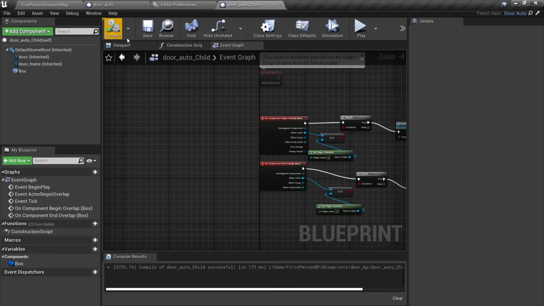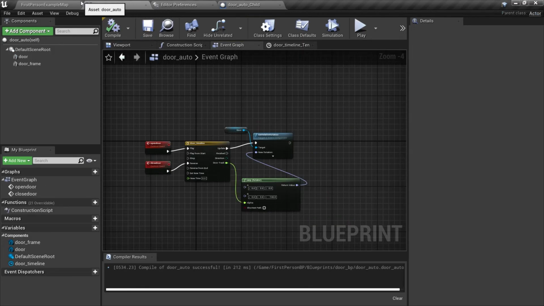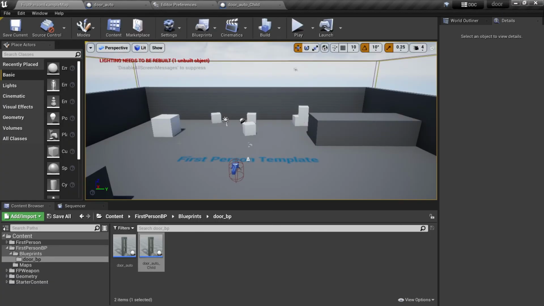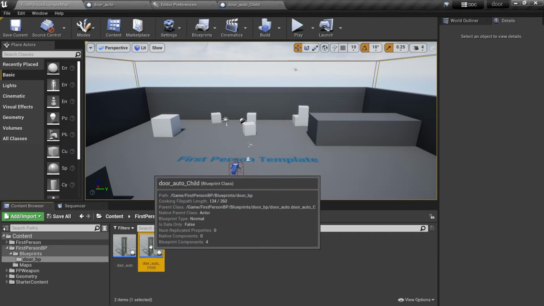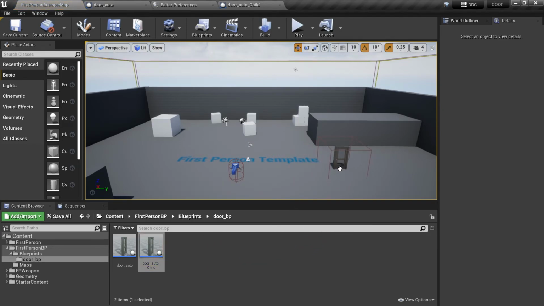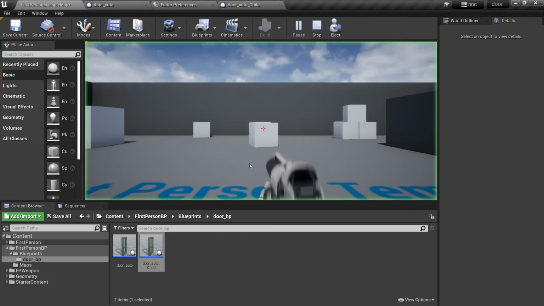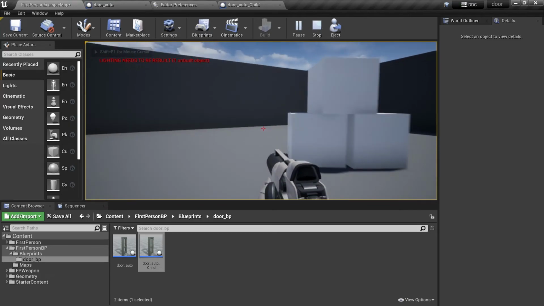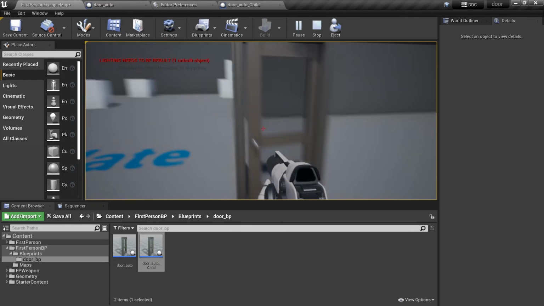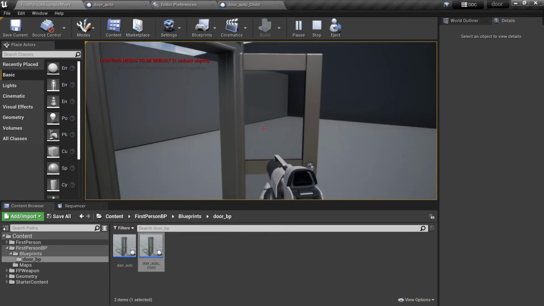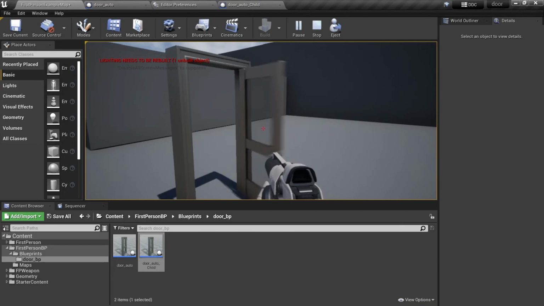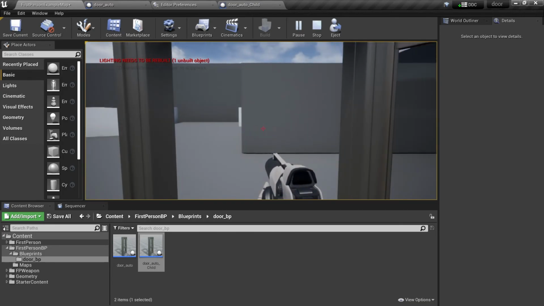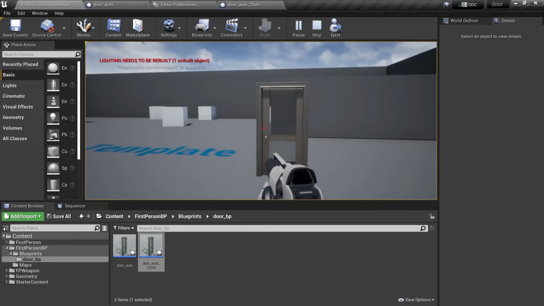We need to compile and save our code, and we are ready. And we can put this anywhere you want and click play, and as you can see, where is our door? When we reach this door it will automatically open. As you can see, I go to it, but if I want to go in, I can't, because the door is too small for me.